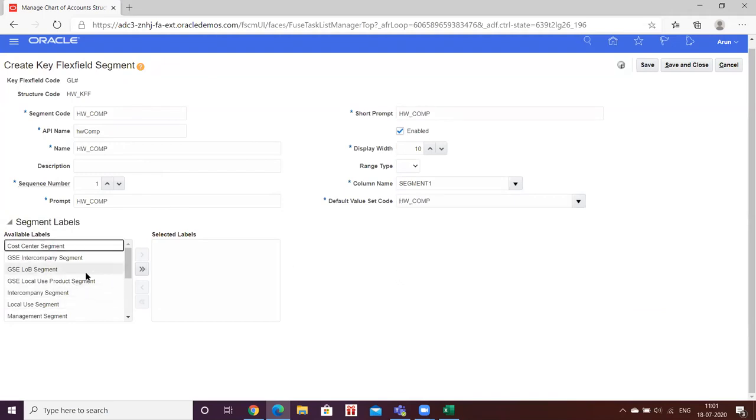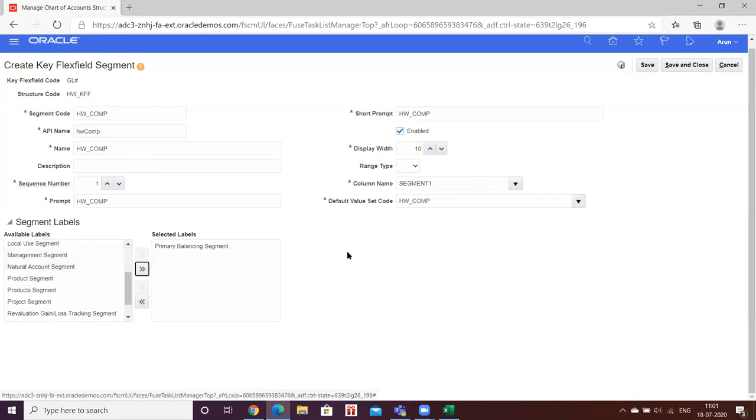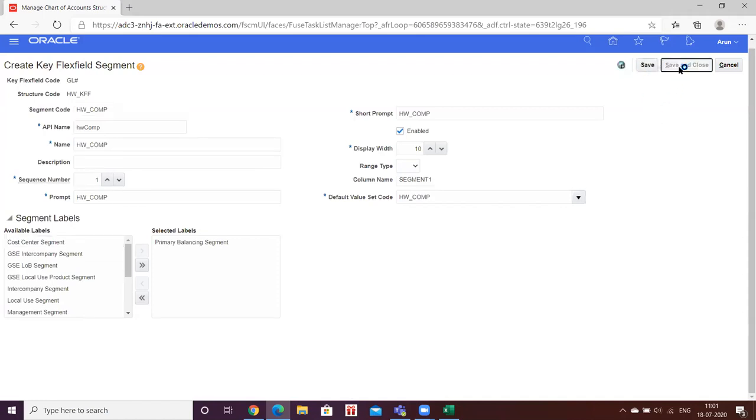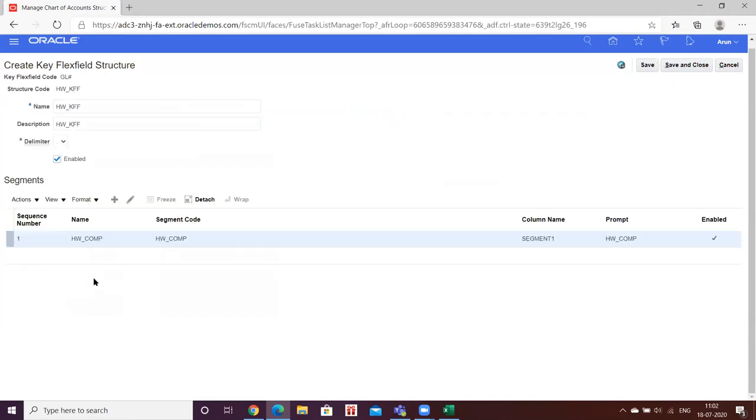And this is our primary balancing segment. So I'm selecting this, clicking save and close. So we can see that the company segment has been created.